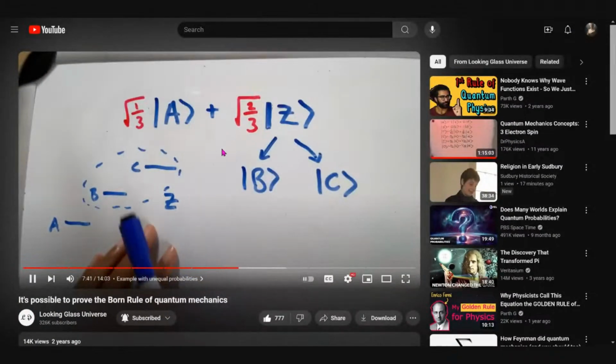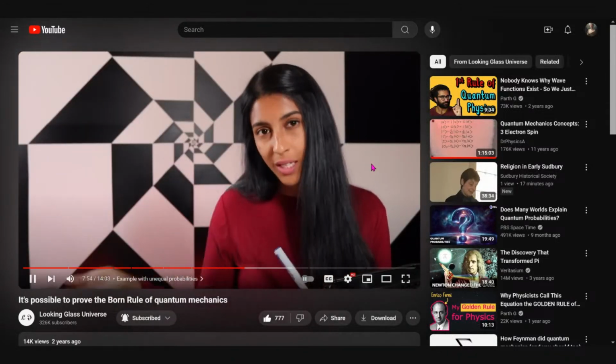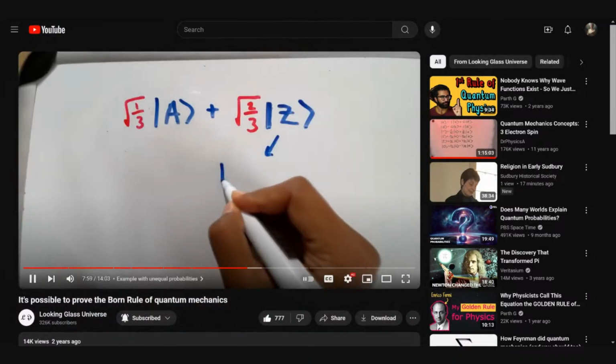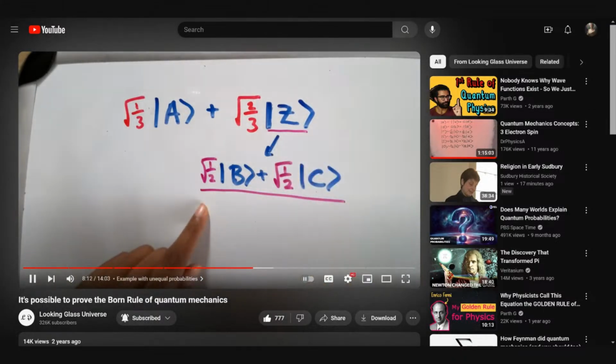Think of that is that the AZ measurement is when you can't get full resolution on your measurement. You want to find out what the energy of the particle is, but you're not able to figure out whether it's A, B, or C. You can only figure out if it's A or bigger than A. So the way to represent that in quantum mechanics is to write Z as a superposition state between B and C. If you're wondering why I've made the coefficient square root of 1 over 2, that's just a normalization thing, because I want this to have length 1, because Z is a vector of length 1, and so that's the only way to do it.